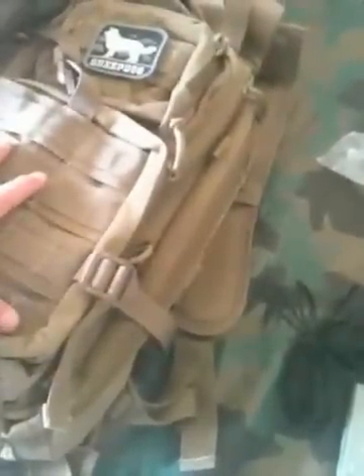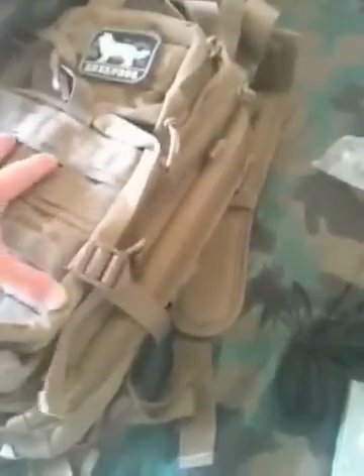Think about your colors. I want the coyote tan on that one just because it blends in more. I actually carry this one at school for the classes I'm taking — so this is more of my everyday bag. I've got a couple things of water in it, a couple stripped down MREs, first aid stuff, just some everyday survival type of stuff. Another thing — the canteen covers can be taken off and it's got all the MOLLE attachment points to add more stuff. You can actually take a big bag on the side and have more storage capacity.